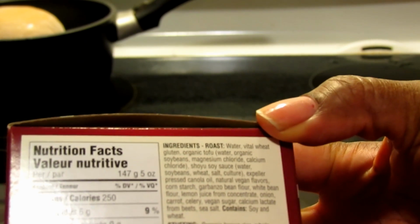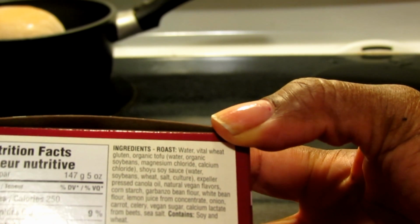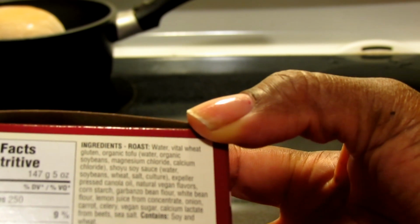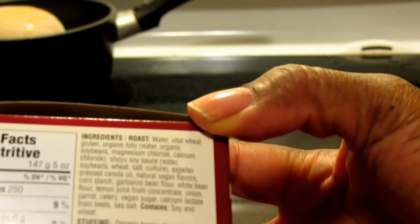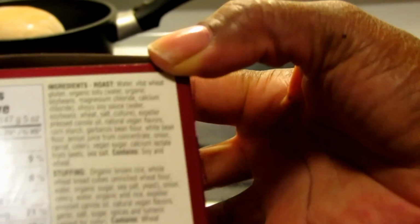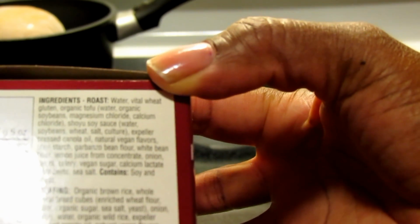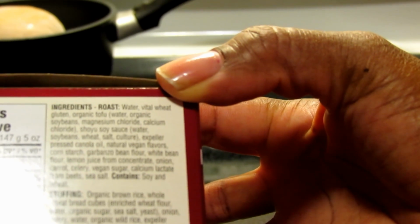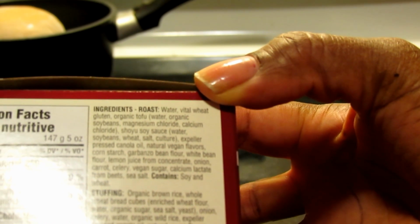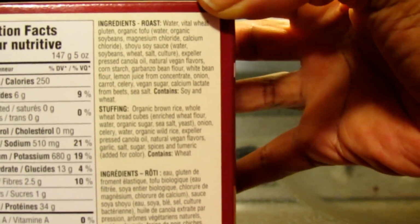So it includes water, vital wheat gluten, organic tofu, and shoyu soy sauce, expeller pressed canola oil, natural vegan flavors, cornstarch, garbanzo bean flour, white bean flour, lemon juice from concentrate, onion, carrot, celery, vegan sugar, calcium lactate from beets, sea salt. So that's pretty good. I don't know if you can see that there easily. And the stuffing includes organic brown rice, whole wheat bread cubes, and onion, celery, water, organic wild rice, expeller pressed canola oil, natural vegan flavors, garlic, salt, sugar, spices, and turmeric. Okay, hopefully you guys can see that. I'll hold that there for a second.